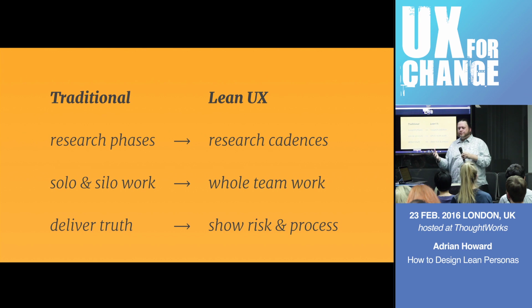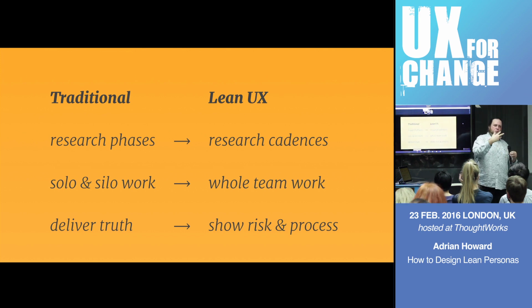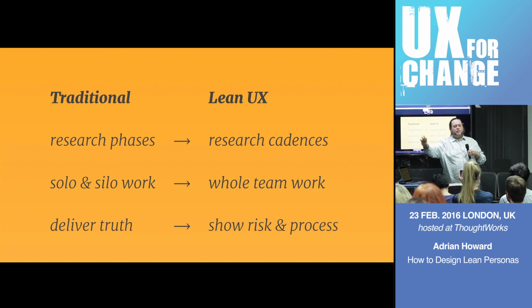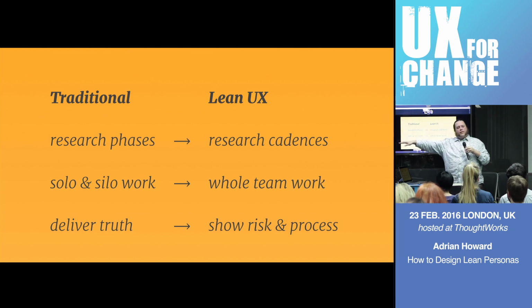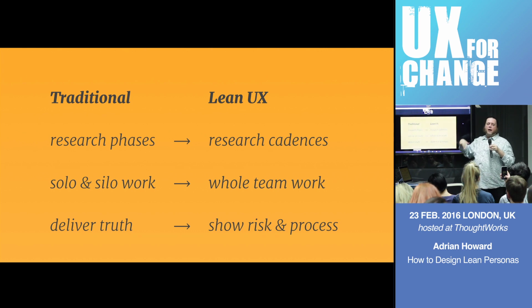And to summarize the summary, this is a common pattern I see with taking traditional user research and UX type methods into the Agile and Lean world. We move away from the research phase and we move to a research cadence, a rhythm of regularly doing usability testing, regularly talking to customers, regularly tweaking our customers. We move away from a couple of UX researchers doing things to the whole team being involved, which makes alignment and adoption and acceptance much easier.